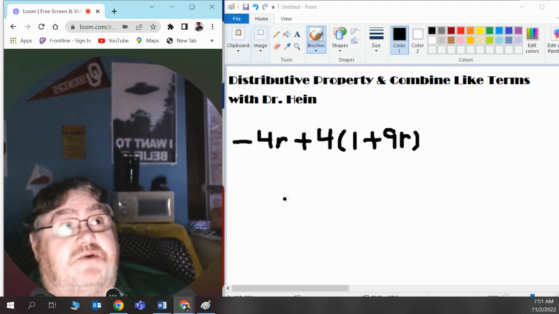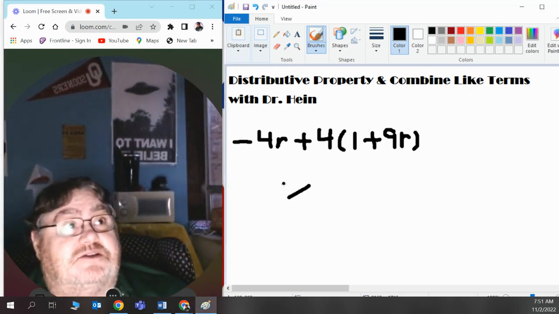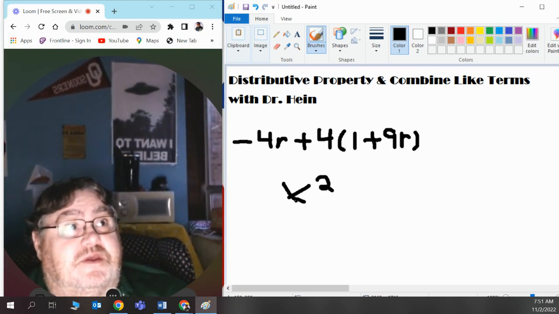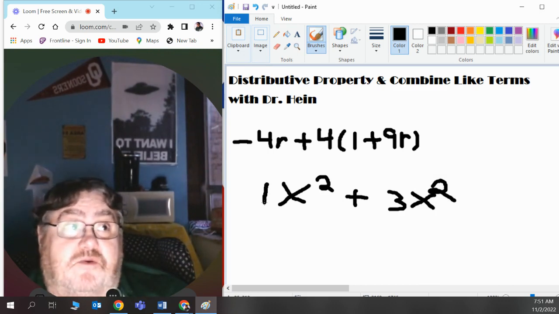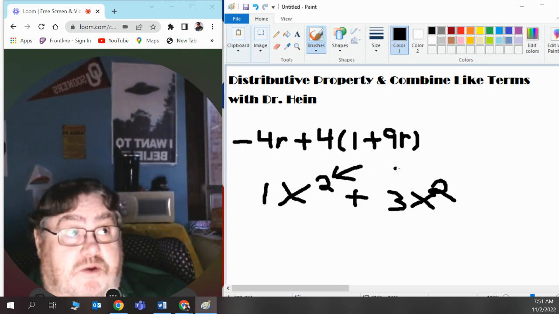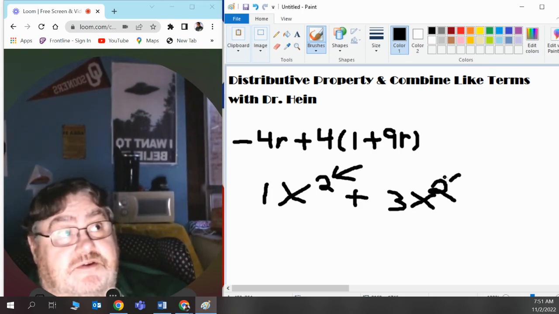There are no exponents, and an exponent would be like x to the second. If I have an x to the second, I can add x to the second to, we'll say, 3x to the second. Remember, it has to be exactly alike. They both have to have x's, and this counts as an invisible 1. And they both have to have exponents that are exactly the same, which here is 2.